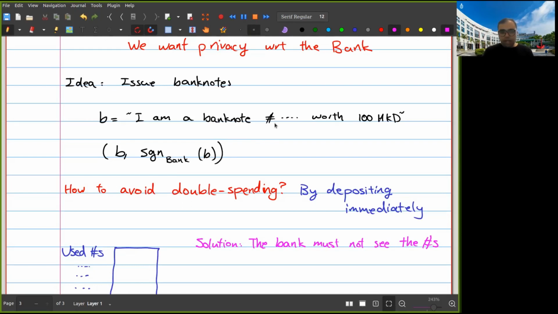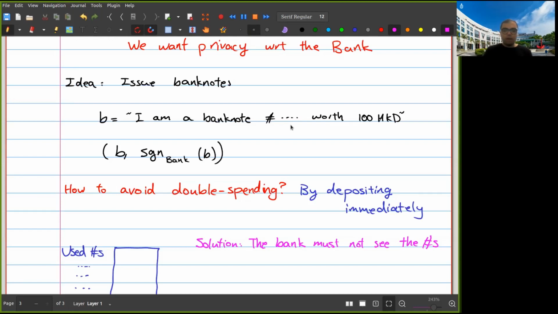But if I can somehow magically do this, then I have the extra benefit of being sure that the serial numbers are unique with very high probability, right? So I can say that I want my serial number to be, I don't know, 256 bits or 1024 bits. And if Alice chooses that serial number uniformly at random, then it's very unlikely that someone else chooses the same serial number as Alice. So we will also not have this problem of clash of serial numbers, and we will be sure that the bank has to actually pay for every banknote that was issued.